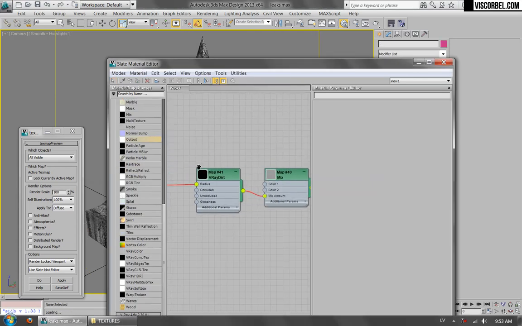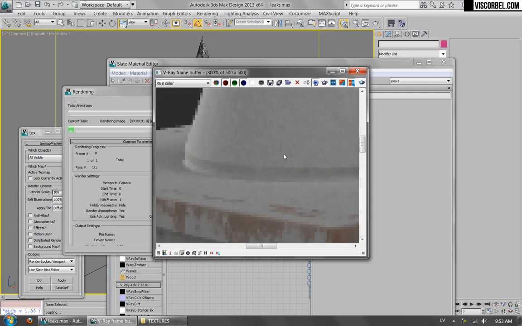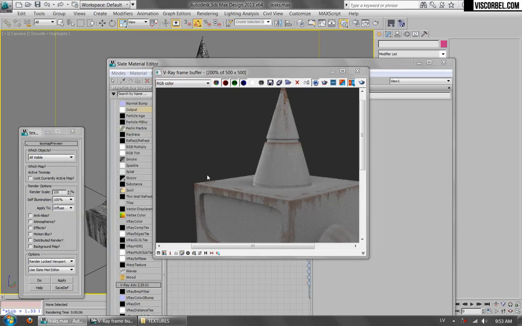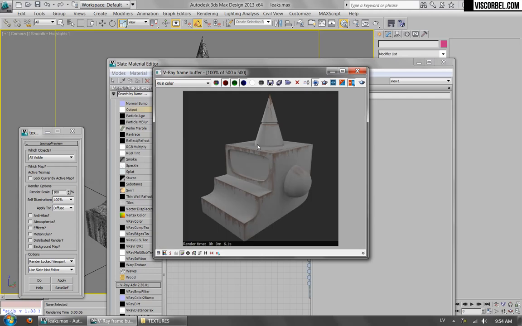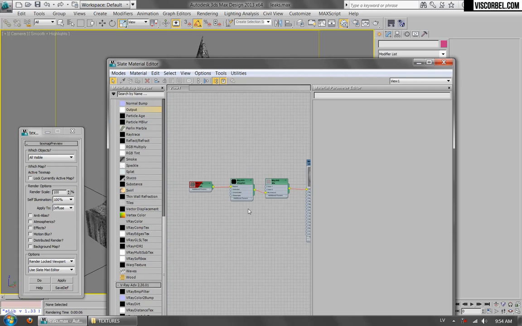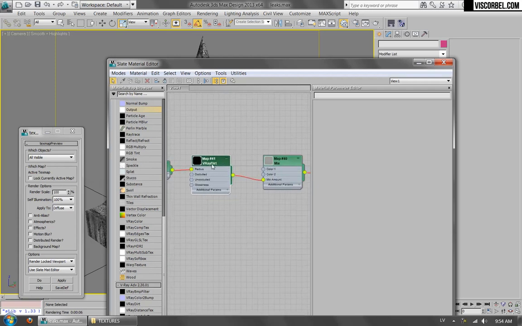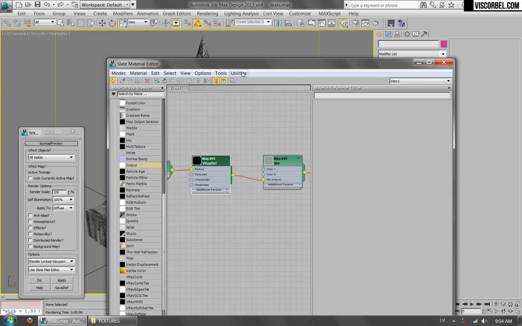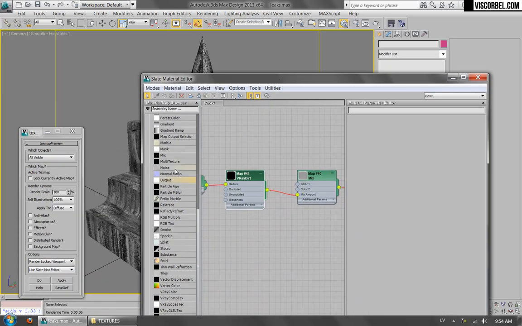So there's just one problem with this result. If you render, you're going to see that you get some weird looking artifacts right here on these perfectly flat surfaces as well. And that's not exactly what we want here. So to get rid of them, you can use a simple trick. You can use a mix map with a falloff map to mask out those perfectly flat surfaces.